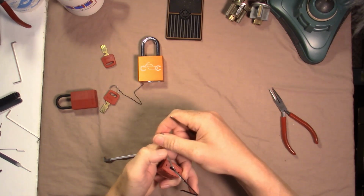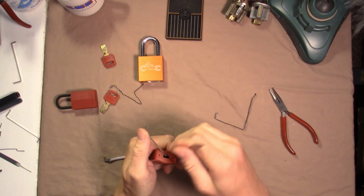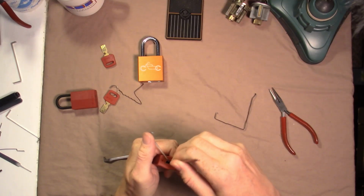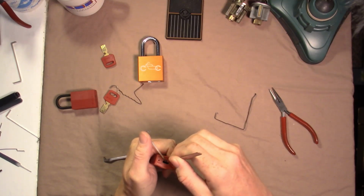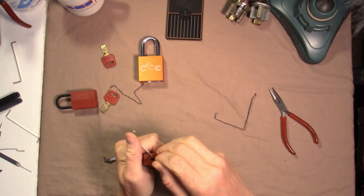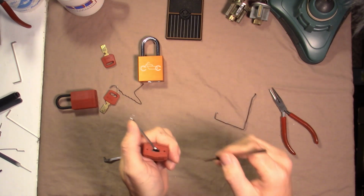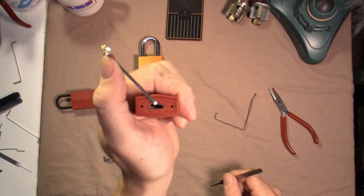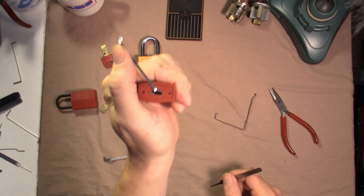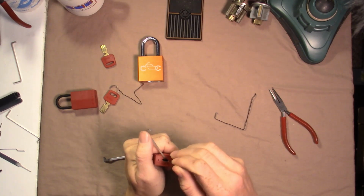Once you get the initial pick done, it takes a false set, and it appears that what's happening is the sidebar is hanging up again because of its design. It actually can hang up. See right there, I've got a slight false set, and now things kind of lock up again, and you have to re-pick a few of the pins.